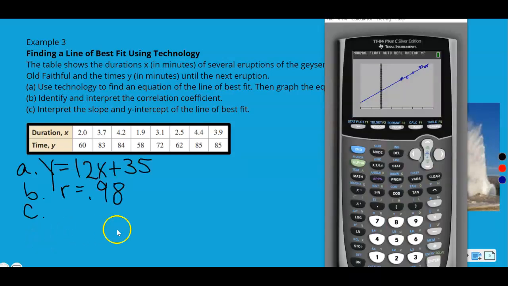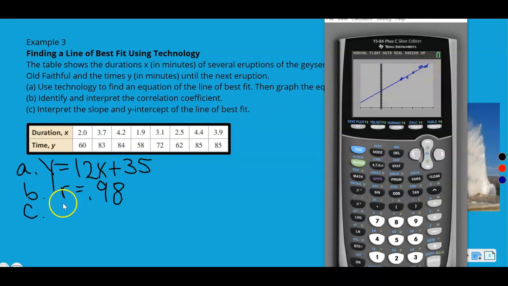Hopefully you took time to do this. If you took your calculator, entered the table of values, and wrote an equation using your linear regression feature, you should have gotten y equals 12x plus 35. I think I rounded this a bit, but that's pretty close to what you would have. It says then graph the equation. I graphed my equation on my calculator as I did before. Remember, if you go to y equals, vars, statistics, equation, it will put your equation in there and graph it, so you can see that is a strong positive correlation.